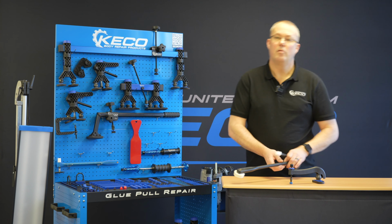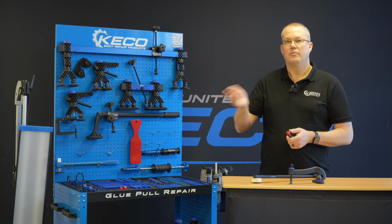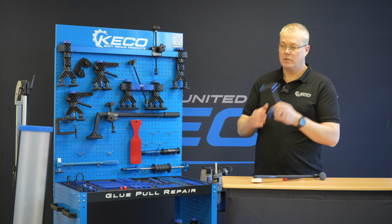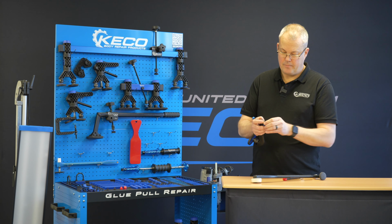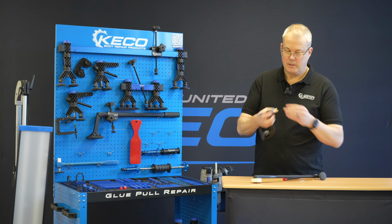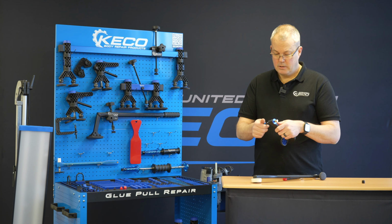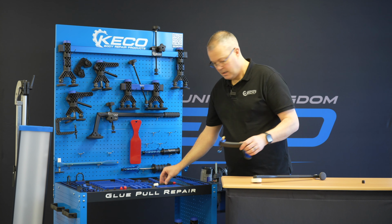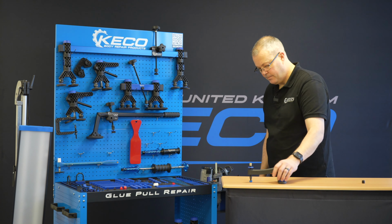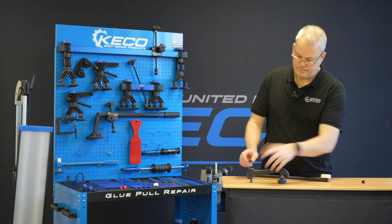Also, if we're working on a roof or a side panel, a bedside of a van, something like that, there's a lot of reverberation, a lot of bounce within that panel. So this is where this tool comes in. We can pop the cap off. This is just to protect the brass under here. You could leave that on if you wanted, but I find there's a little air pocket in the top here, so I prefer to go straight onto the brass. What we can do now is set the height of our tap down right to exactly where we want, and using this little thumb wheel here, we can lock that in.